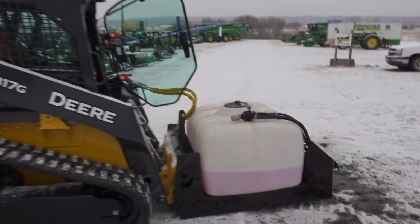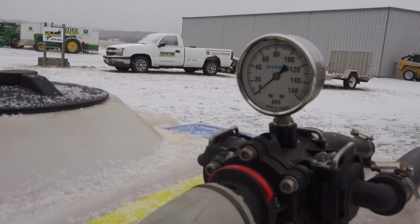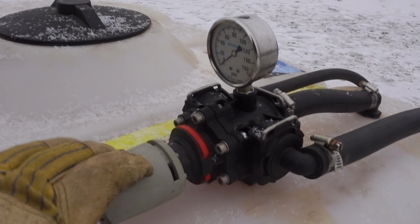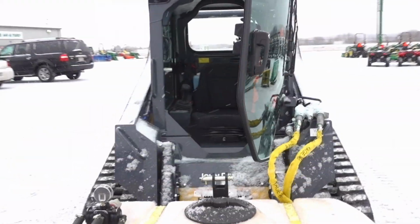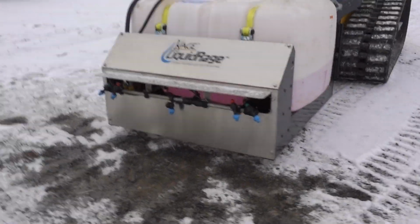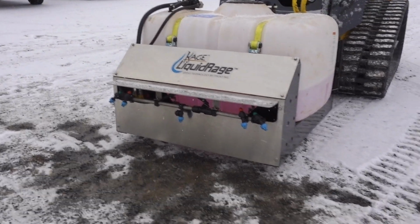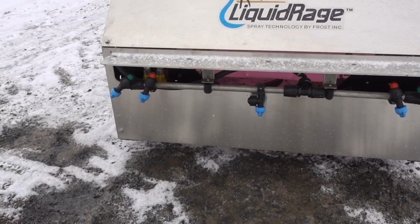Alright guys, to break this thing down for you, you're going to adjust your PSI on here, and you're going to want to be between 40 and 60 PSI. Just twist this here, a simple adjustment. You'll see the gauge go up once you have pressure, when you have your hydraulics activated, so you'll see it from inside the cab. I was just talking with Mike. You're going to want to have the nozzles about 18 inches off the ground for this unit for ideal spray, and you can see how they have them patterned out here as well right now.